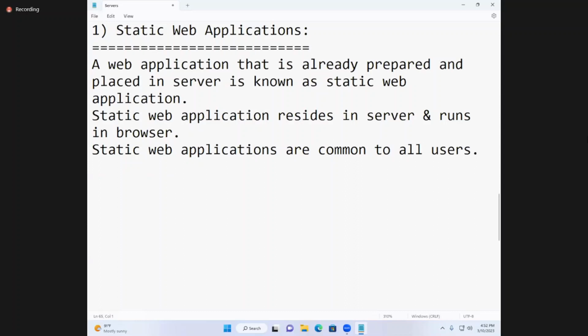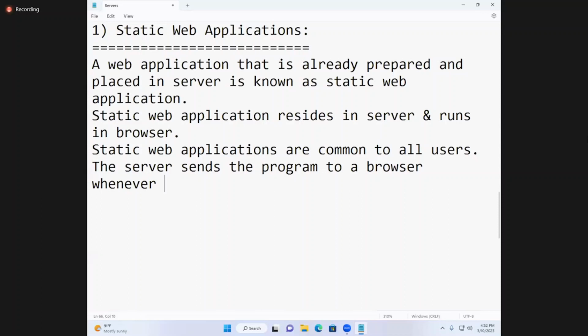Next point, the server sends a program to a browser whenever a request comes to a static web application.